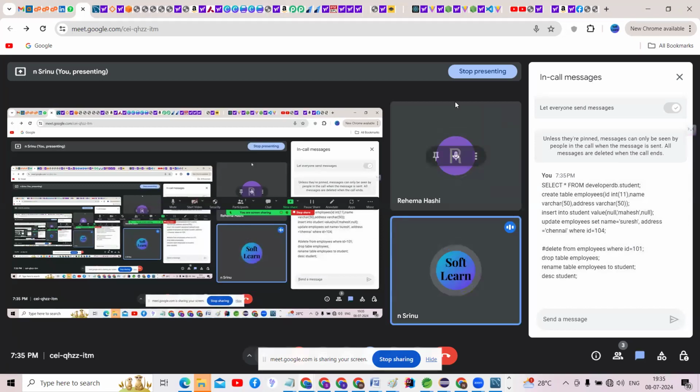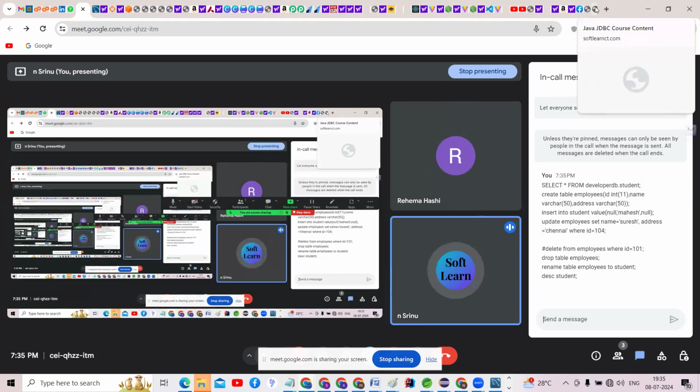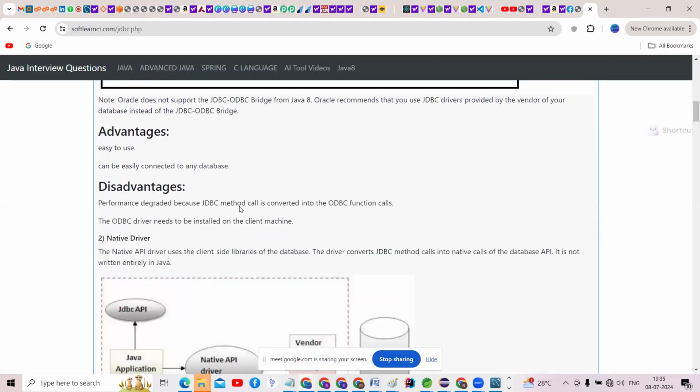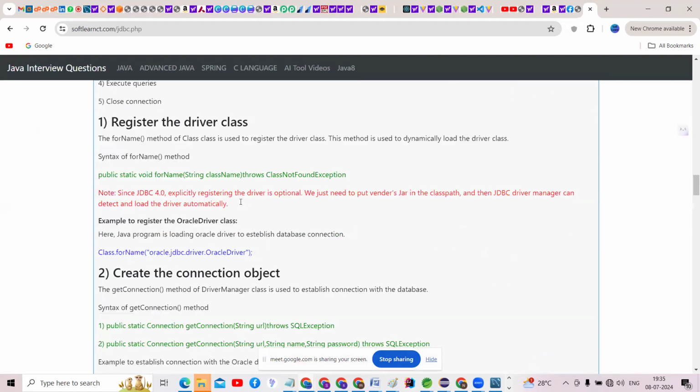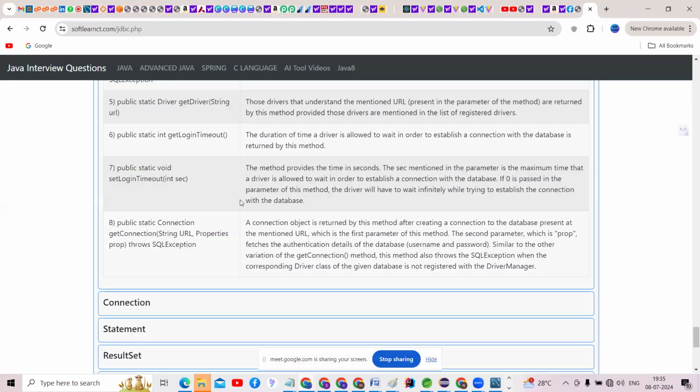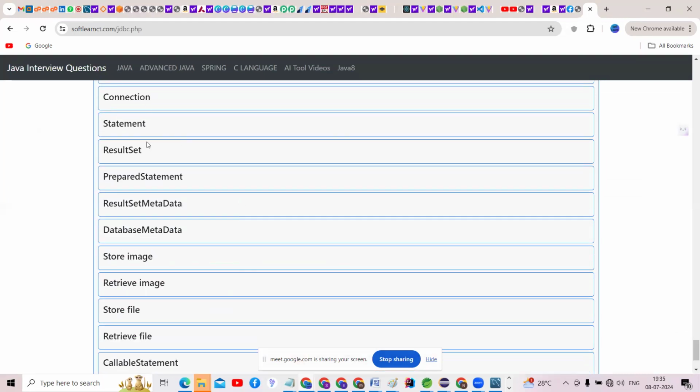Yeah. So guys, you should practice this. Tomorrow class we can start what we have left. There is what is the use of prepared statement, callable statement. There is a theory part, guys. See here, what is connection, what is statement, what is result set, prepared statement, and the result set metadata, database metadata, right?